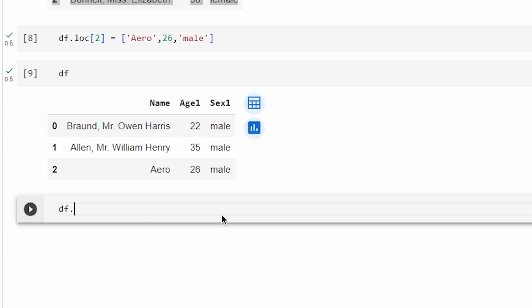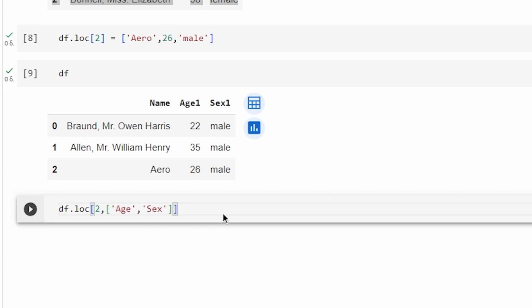You can also do that for specific columns. So for example, if you have df.loc, you can also use a list to specify which of the columns you want to change. So we can specify using a list the columns age1 and sex1.